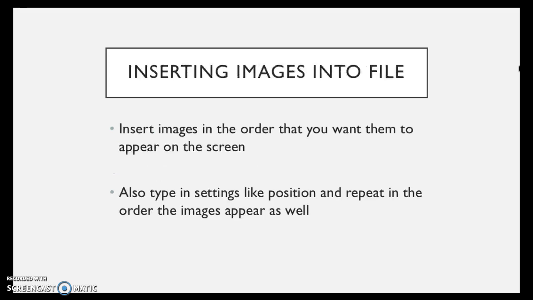First, I'll show you how to insert images into the file. You'll need to insert them in the order they appear on the screen. For example, if you have some clip art and a fun background image, you'll insert the file name for the clip art first, and then insert the file name for the other background image. Not only that, but you'll have to put the position, repeat, and whatever other settings in the same order as well.